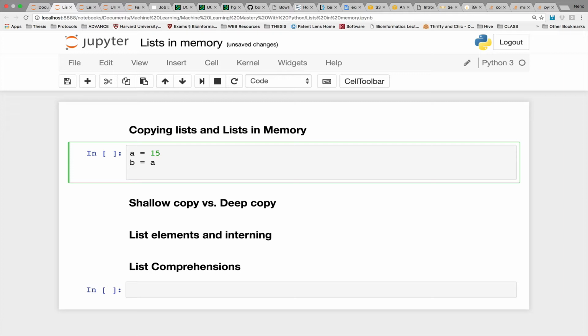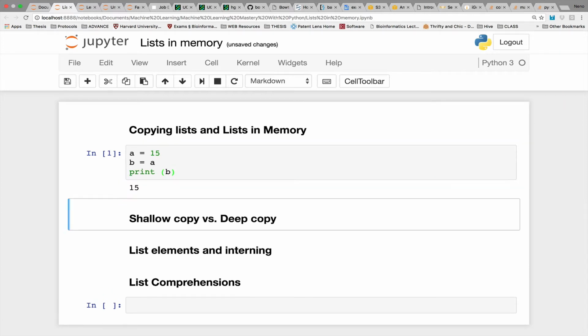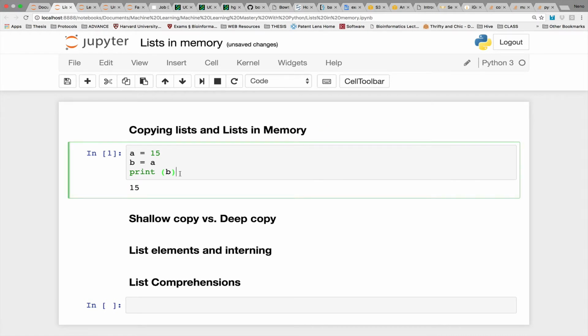We're only going to have one copy of 15 stored in memory because these integers are interned. So we can make sure that is true. We can print b, and b indeed is 15. Great.